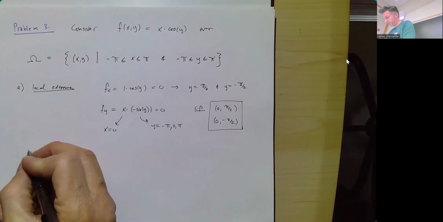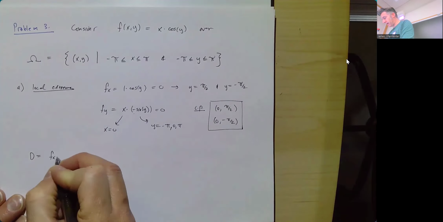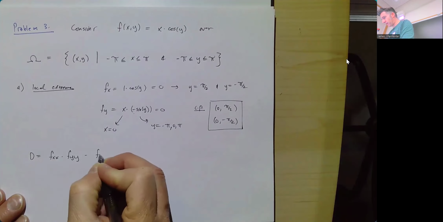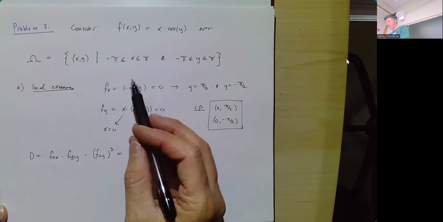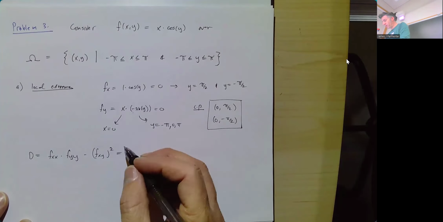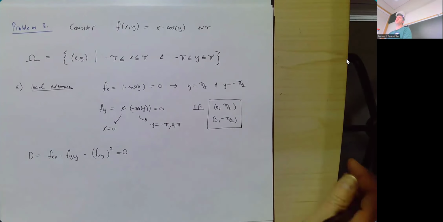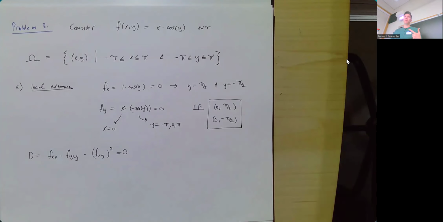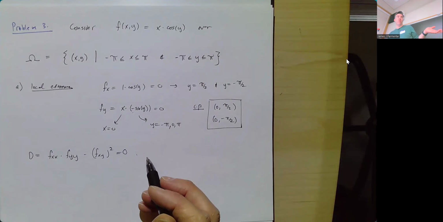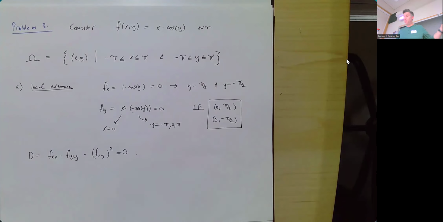So let's find d. So d is equal to fxx times fyy minus fxy squared. Fxx is going to be 0 because fx doesn't have any x's in it, so its derivative is 0. Doesn't really even matter what fyy is. Also, when fxx or fyy is 0, you're going to get a saddle point, or it's going to be inconclusive, because you can't end up getting something positive. You have 0 minus something positive, which is negative, or 0 minus 0, which is 0, and that's inconclusive. So 0 times I don't really care. In fact, I shouldn't even write anything there, but I'm going to.